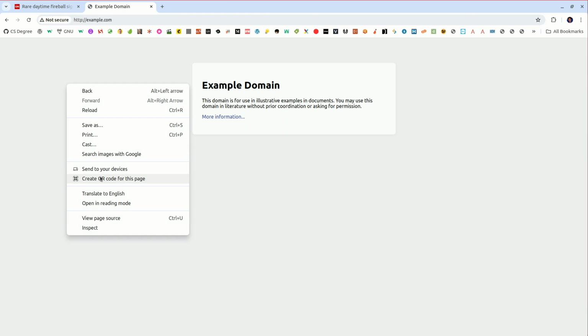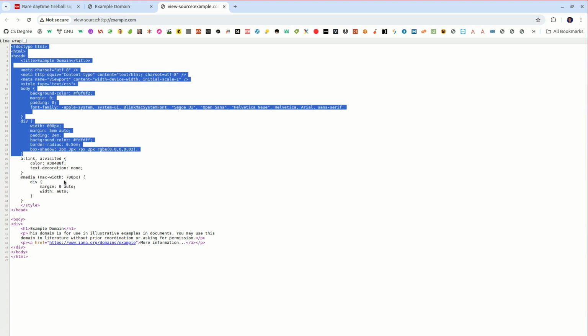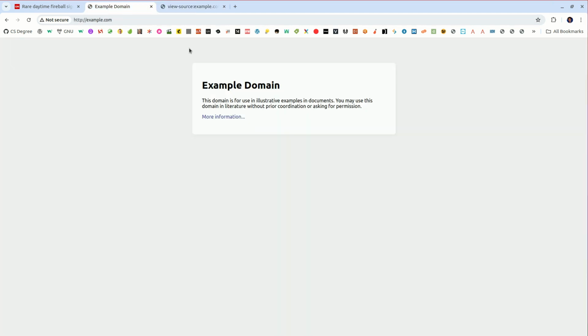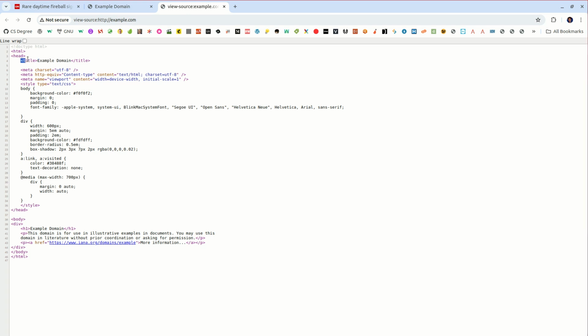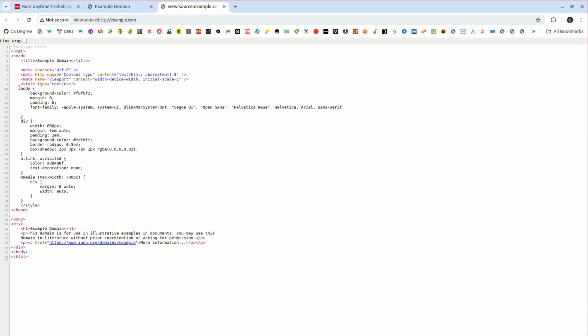Now let me show you something that is less complicated. If we view page source on example.com, you see we have much simpler stuff, right? Can you see here it's written example domain? Can you see there is example domain at the top here, and in here it's called title, right? And then they have something else here, right? Look, they have something else that is written in a way we haven't looked at before, right?